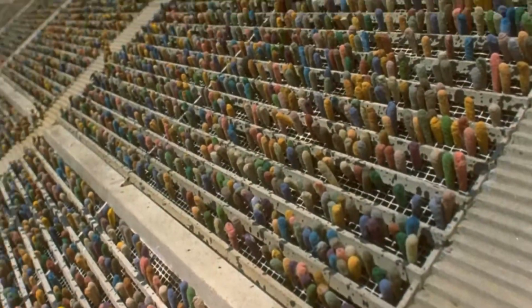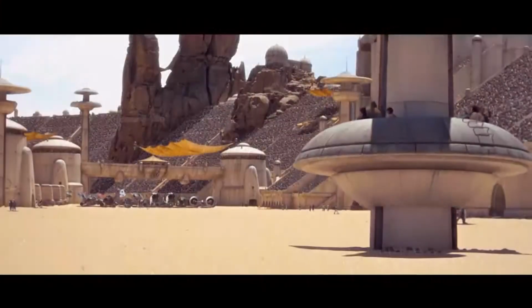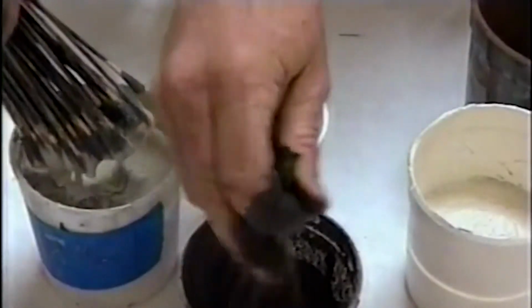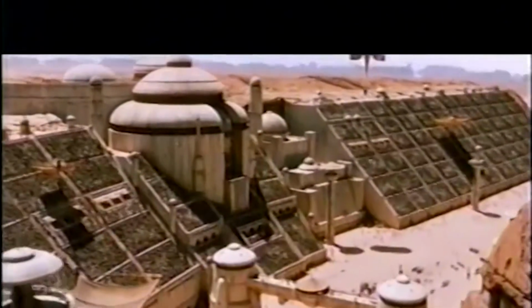It was a combination of computer-generated people and blue screen elements that we shot for mid-range shots, and then for shots in the pod race, we're actually flying through the arena. We had a bunch of colored Q-tips that were in the stands, and by playing fans across the back of it, you could get some subtle motion in the crowd so that they have an appearance of being alive. For at least 4 big shots, it was easier and it worked perfectly fine to leave the Q-tips in, filling the stands with 350,000 racegoers that had a former life as a cotton swab.